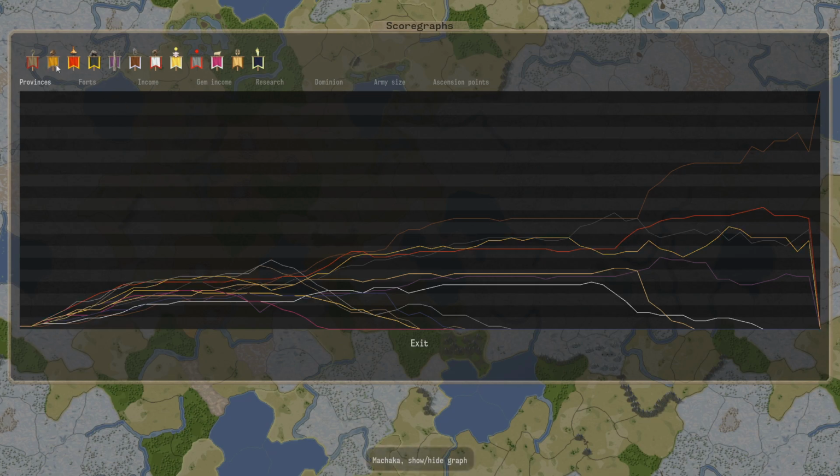I had a sense that we were really big most of the game, but I guess we weren't really. Is that Machaca next to us? We were barely larger than Machaca. In fact, Machaca was larger than us for most of the game. So I guess this is when we took Russ's stuff, yeah. That's pretty interesting. Is that Makoni as well, who just kind of vanished? That's pretty funny. So yeah, Femoria, Machaca, Agartha, me and Nif. I guess it took us too long to have our second war, if we wanted to keep pace with Niflheim.